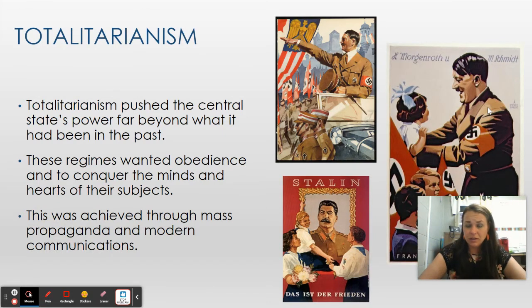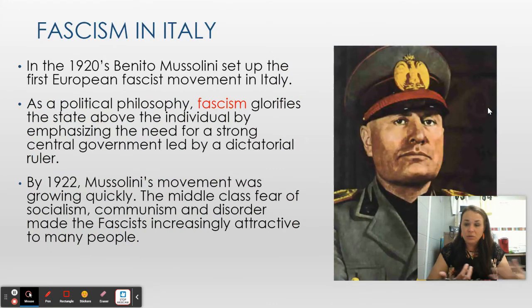Hitler took obviously a huge page out of the World War I playbook with the use of propaganda. He utilizes propaganda brilliantly throughout the 1930s during his rise to power in Germany, and endeared himself to the German people even more. And again, they're standing up on stage. Let's just specifically talk about Mussolini. He comes onto the scene in Italy in the 20s, and Italy was a newly unified country that you have to think they had only been unified since 1871.